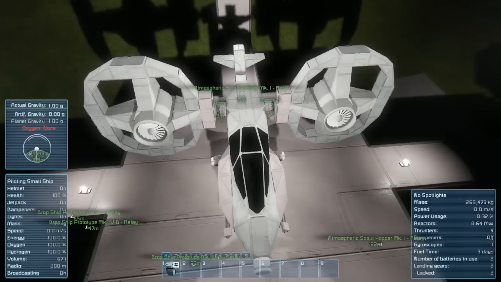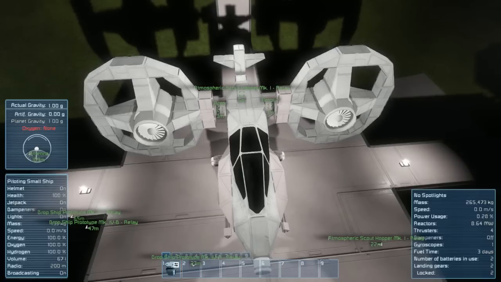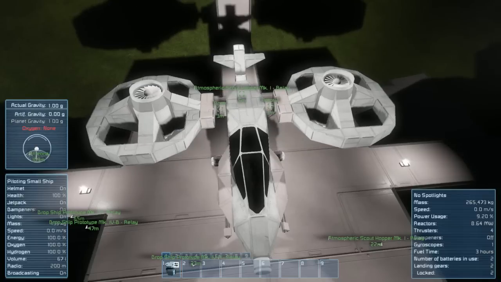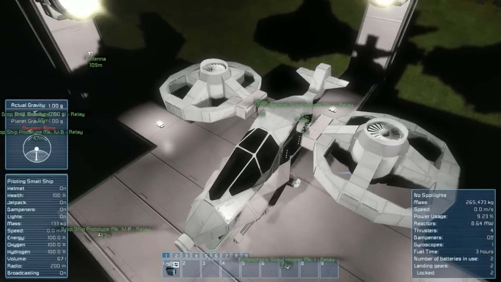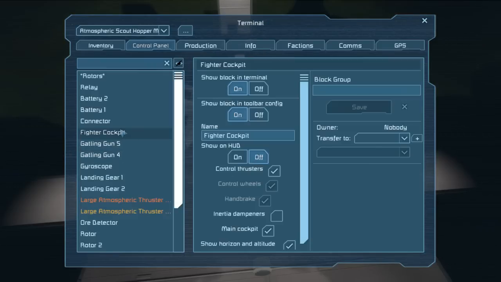So now they are both facing forward. Reverse our rotors again. Now they're facing vertical. Forward and vertical. Alright, now you don't want to just stop there. For a craft this small, you're going to want to go with a reduced speed for the change, because it can get a bit violent.